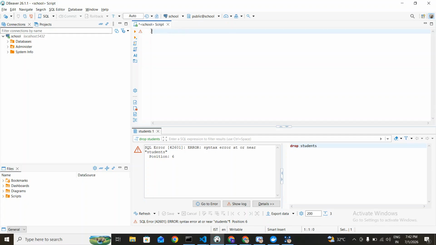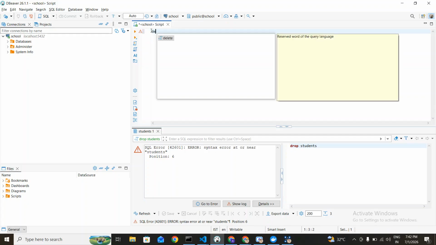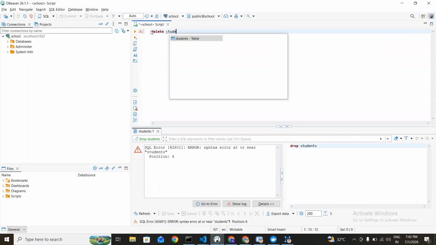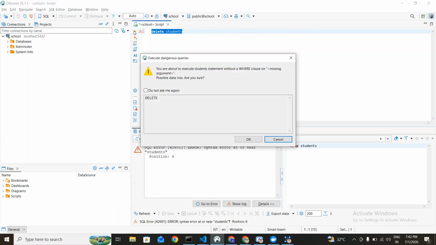Let's delete it. Delete student. Okay, students. Let's delete it. It says you are about to execute, the where clause is missing, so there will be possible data loss. Let's see what it does.